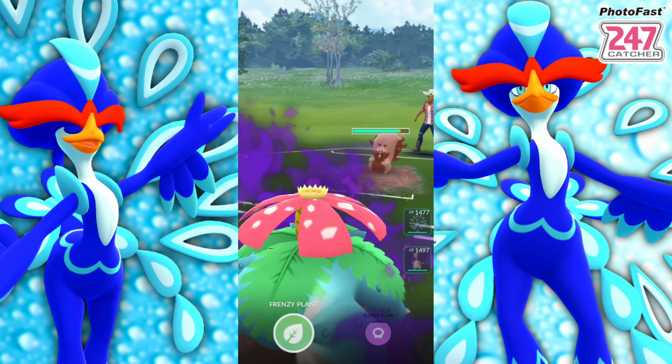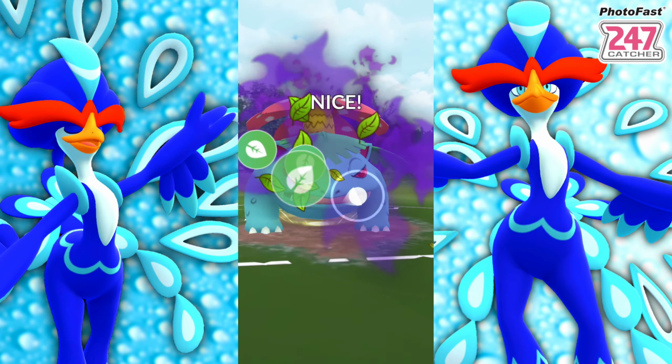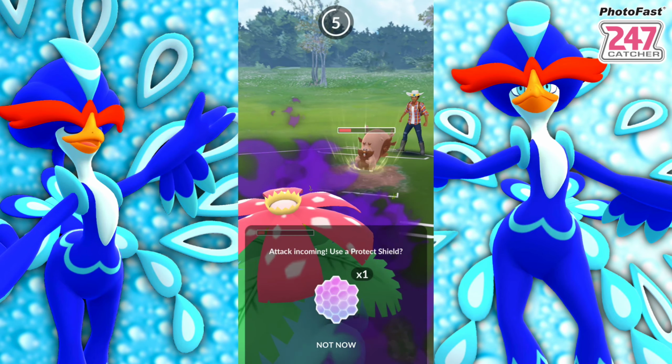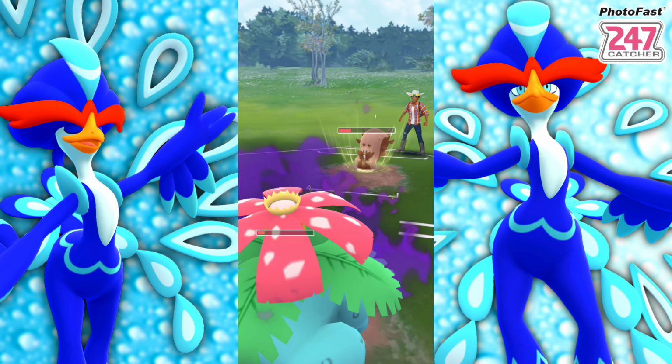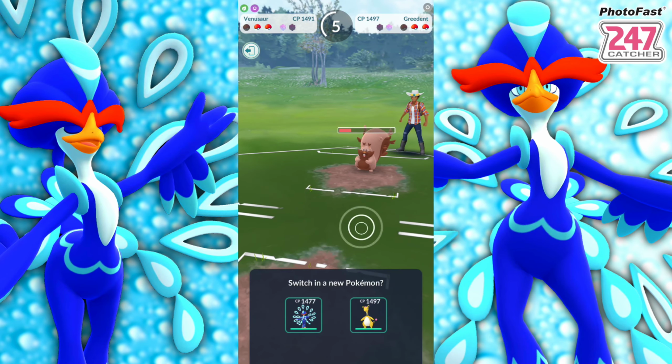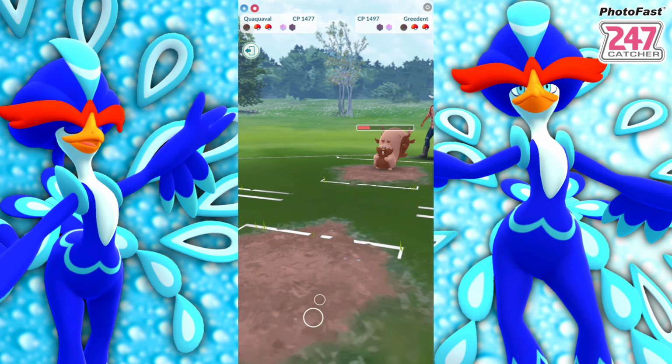Bring in their Greedent, and well, we're getting to a Frenzy Plant, and this hurts everything. This is going to do a lot of damage. Oh my gosh, almost one-shotting it, and they get to their charge move right as we do. That is a beautiful thing. That's perfect.